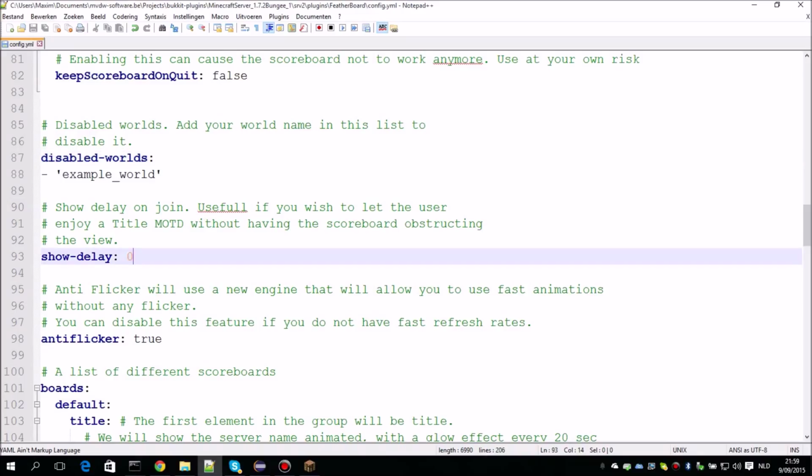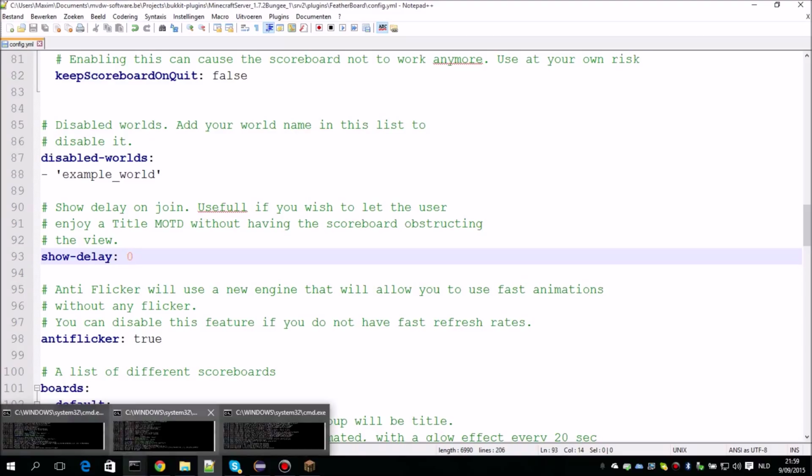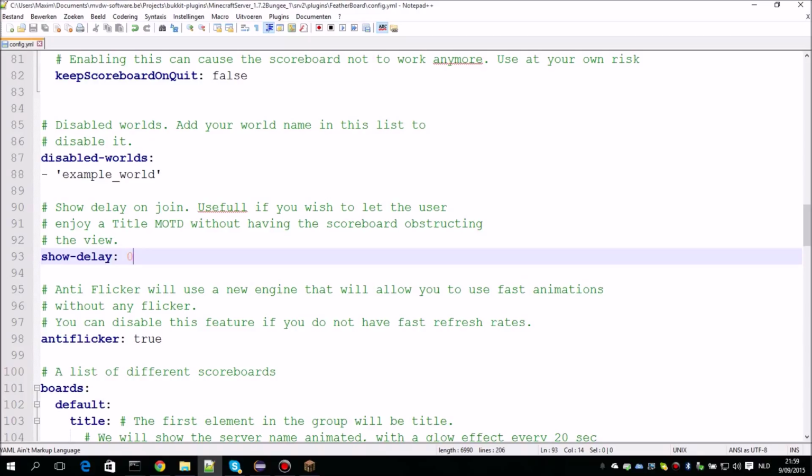Show delay, very important, especially for hub servers. If you have a title MOTD showing, it won't obstruct the view. But also for hub servers, if a lot of players join, it can be laggy sometimes. Not lag caused by FeatherBoard, but lag caused by all the entities loading.